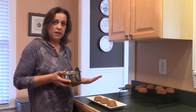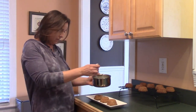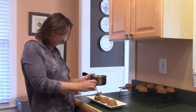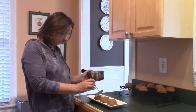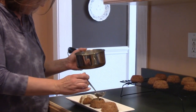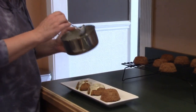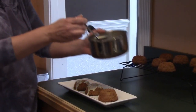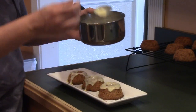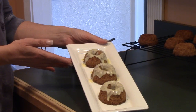So I've taken the donuts out of the oven and let them cool on a wire rack. They are now ready for their vanilla glaze, which I'm just going to drizzle over the top. And voila.